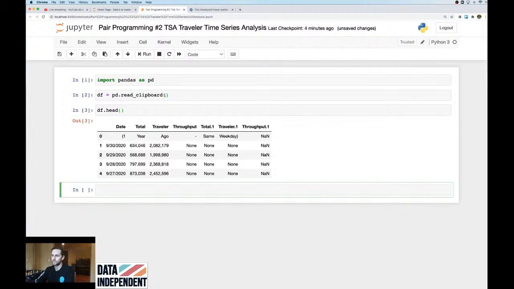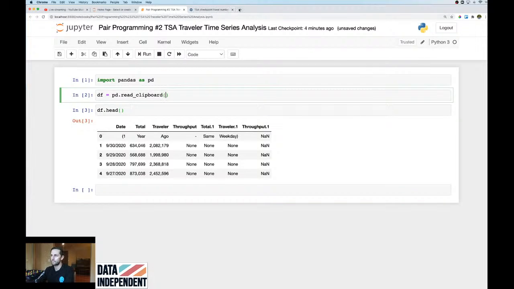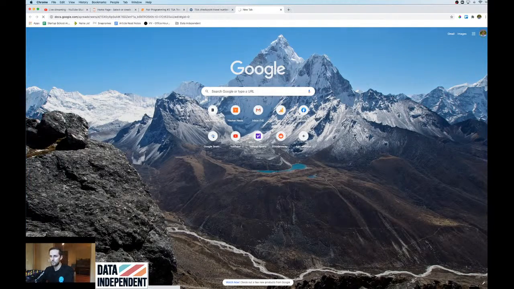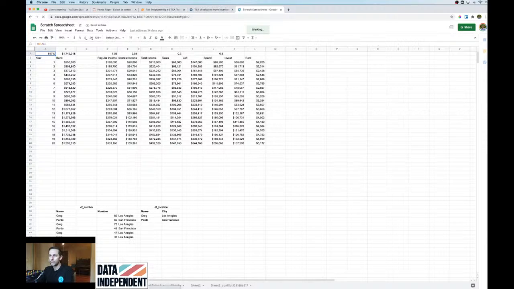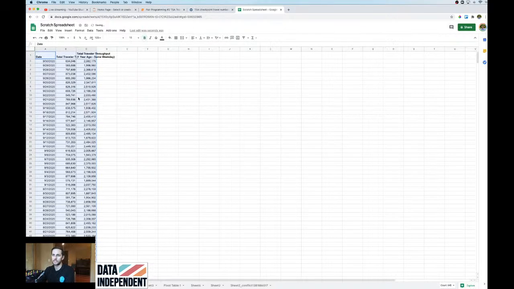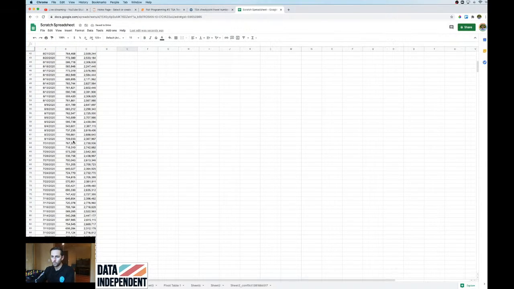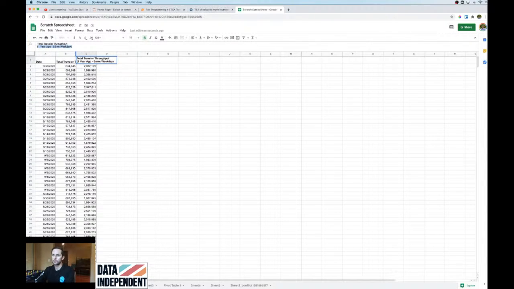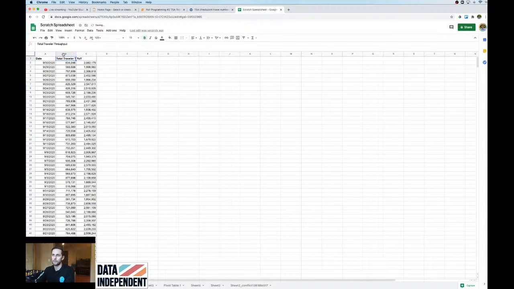So the next thing, there's a couple of ways to mess around with this, but the one that I like the most is to just go to a scratch spreadsheet. You go to a scratch spreadsheet and then you paste it from here. And here you can see it's pretty clean. In order to get this, I'm going to rename this real quick. I'm going to call this column year over year. That's easy. Great. And then I'm just going to call this one Travelers to make it simple. And then we have our date. Awesome. So now when you copy this, it should work a lot better.